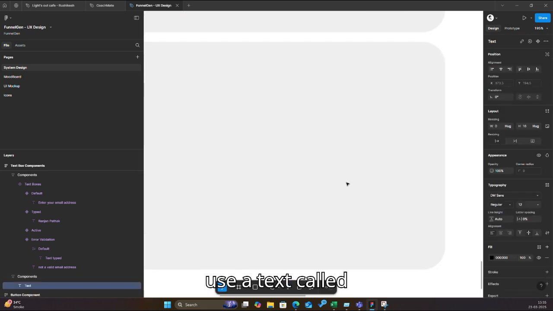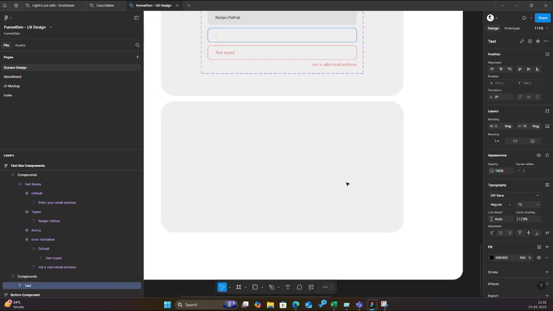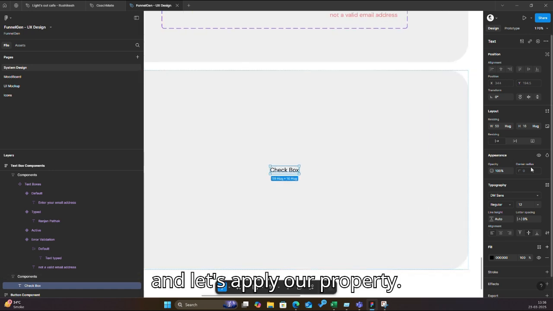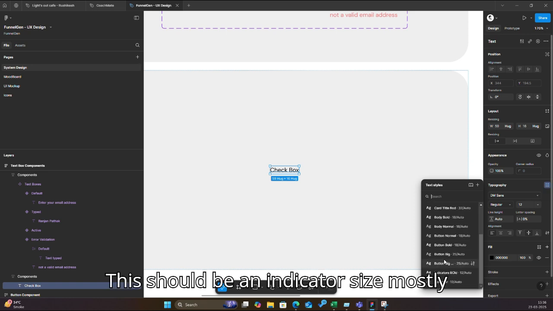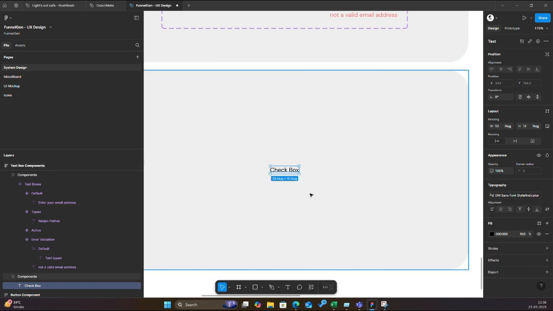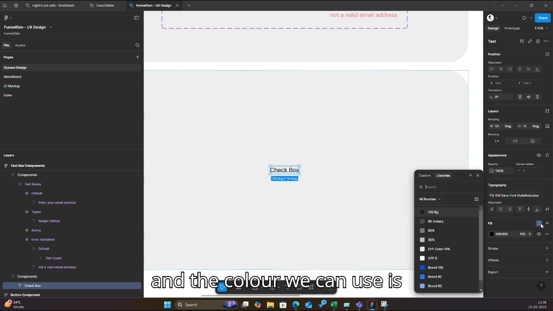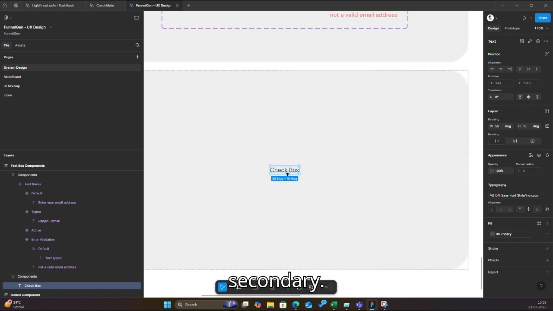Let's use a text called text checkbox, and let's apply our property. This should be an indicator size mostly, and the color we can use is secondary.